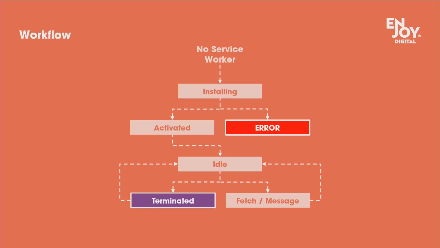So when you first load the page, this is the process flow of how a service worker gets going. Firstly, it just installs itself, then becomes active, and then it waits for a request, a message, something to do. Based on your code, it will either do something or it'll sit there doing nothing.